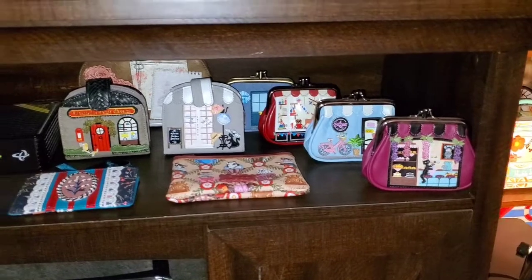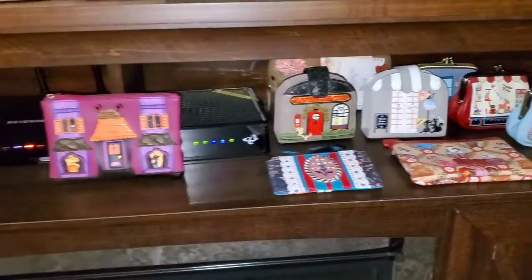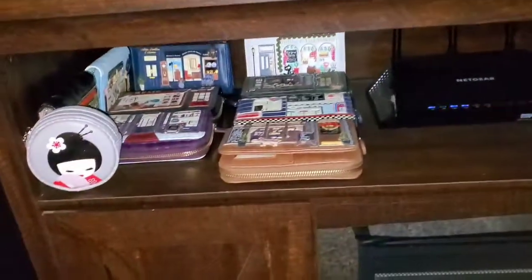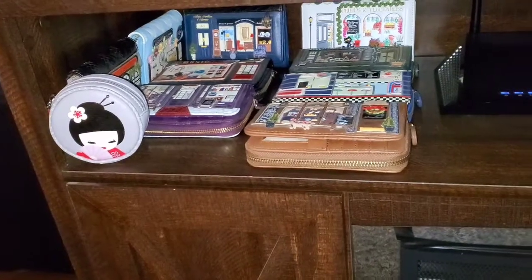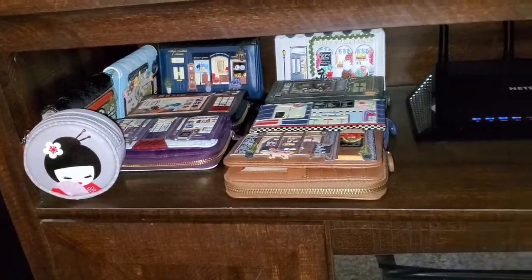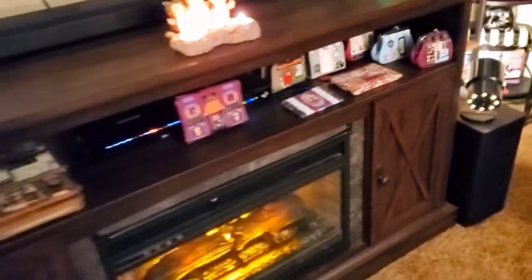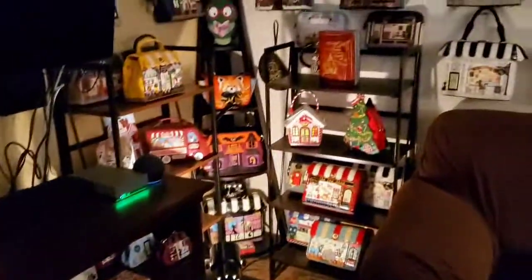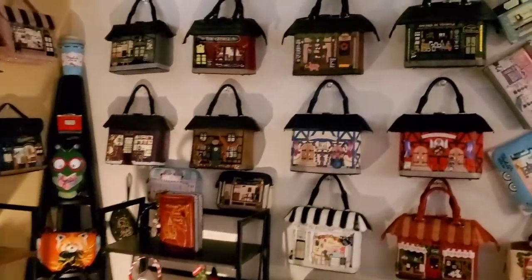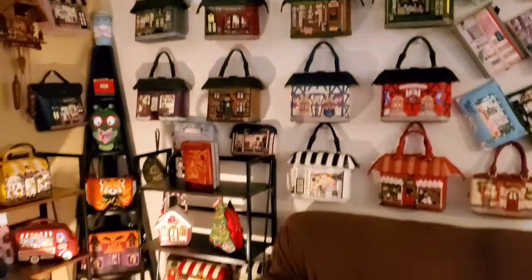We have my Clipcoin purses and small wallets, one of the Gullivard, and then over here are my favorite size which are the medium zip around wallets — that's my favorite size — with one of the Geisha pieces. So there you have it, that's pretty much my entire collection and I just love having them displayed. I can switch them out easily. I switch out bags every day but my wallets — no, that's way too much work. So the wallets I switch out about once a month.